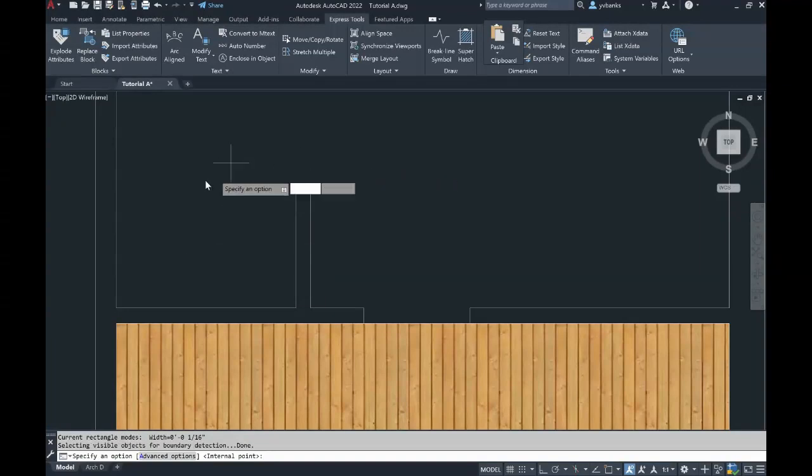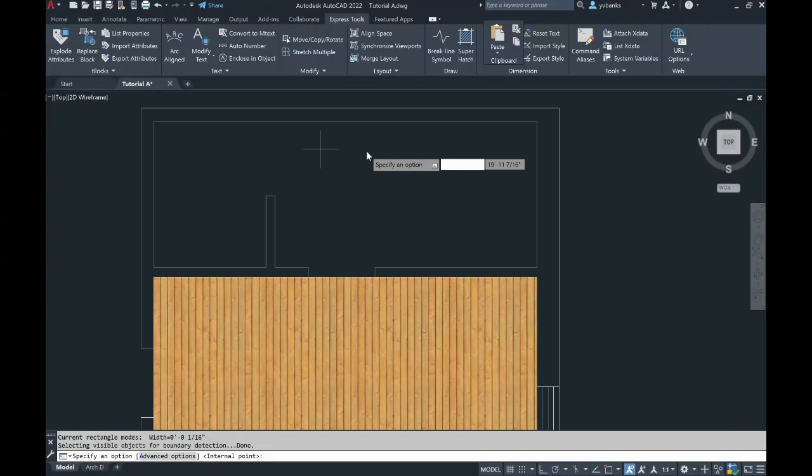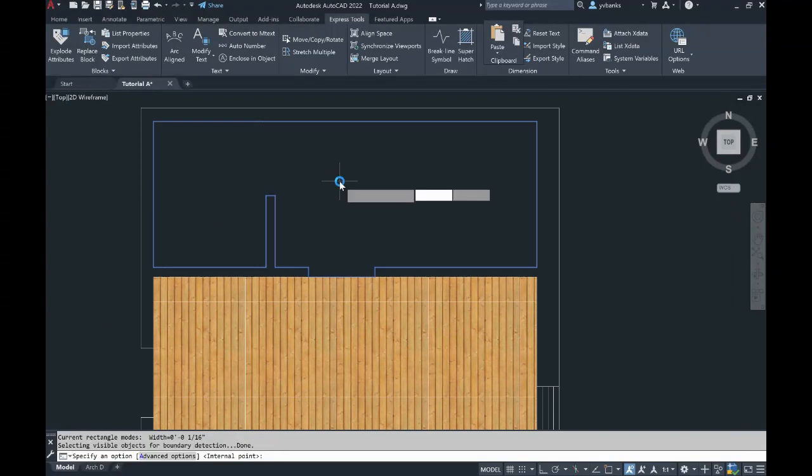Again, we're going to specify the option, which is creating that area bounding where this pattern will be repeated. In choosing to right click inside of my space, I have my border created and I'm ready to press enter.